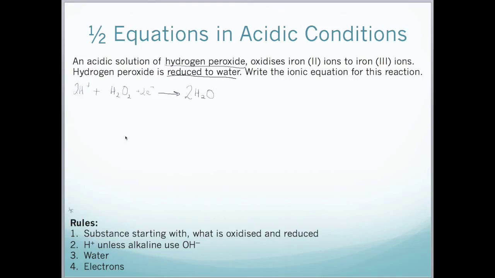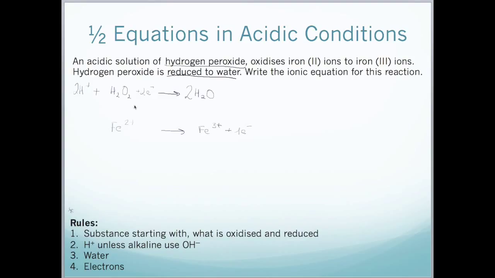So we're told that we're starting off with Fe2+, and we are going to Fe3+. Everything looks okay except the charge. We need to add an electron to supply a negative charge to the right hand side, so we need to cut it from +3 to +2. So we get 1 electron on the right hand side.